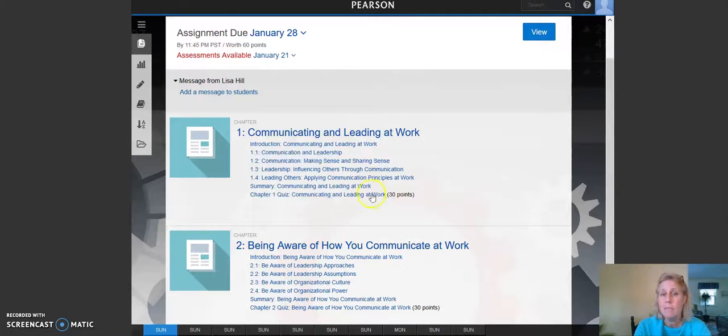And I'm going to repeat that. So when you're in D2L and you see that you have quiz 1 due, you know you need to go into Revel, go into this area. You know you need to go into this particular chapter, and you need to click on this particular area to take the quiz. Okay, and the same thing here with Chapter 2.